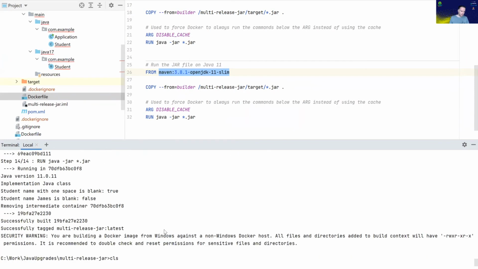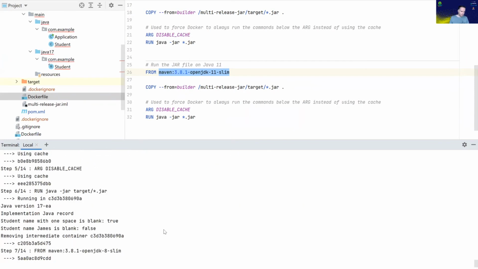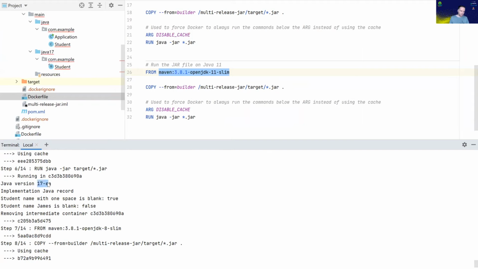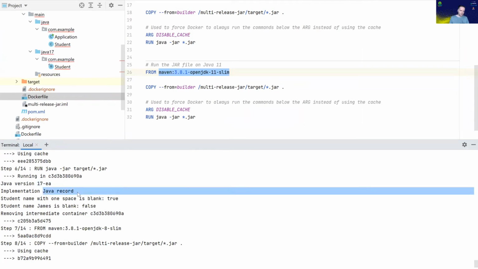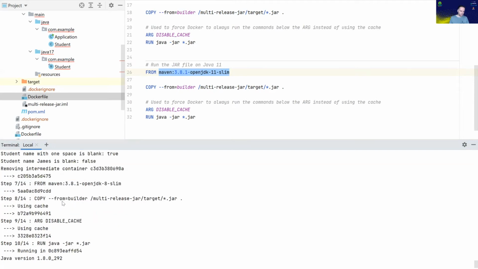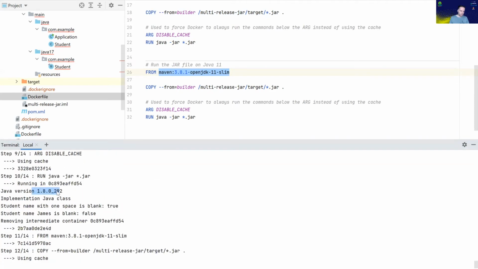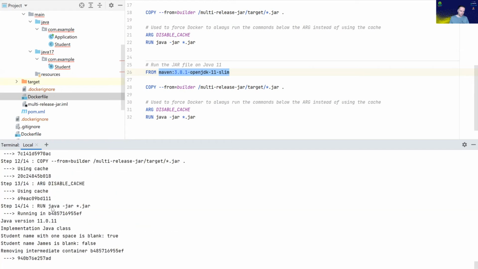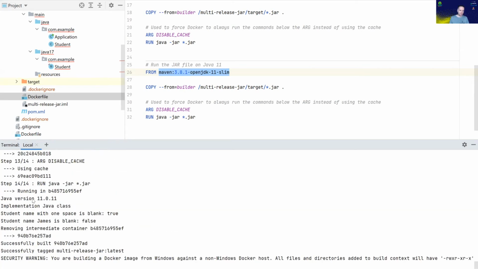So if you look at what happened here, first the application is being run on Java 17. We see that the record feature is being used, and we see some of the student prints. Then the application is run on Java 8. We see that the Java class is being used and the rest of the information. And as the last step, we see that Java 11 is used and it still uses the class.